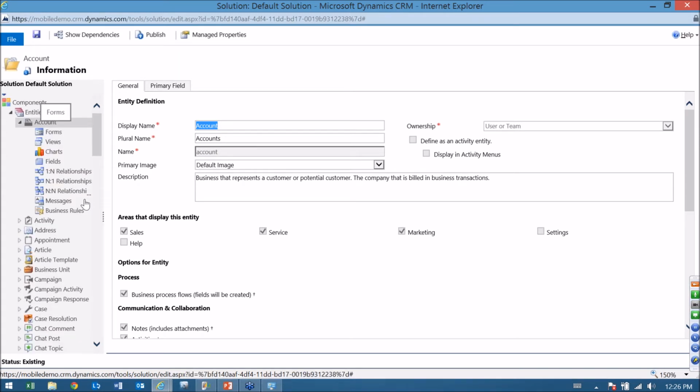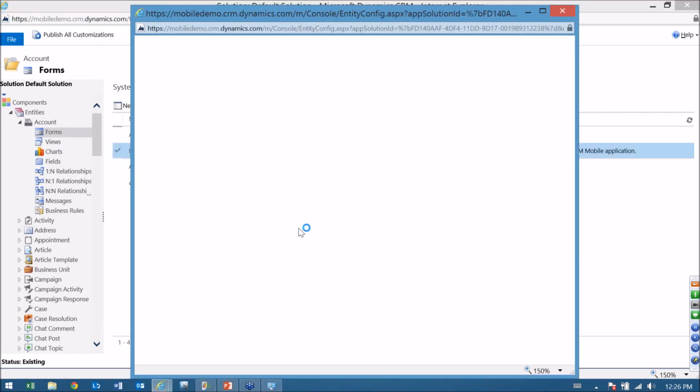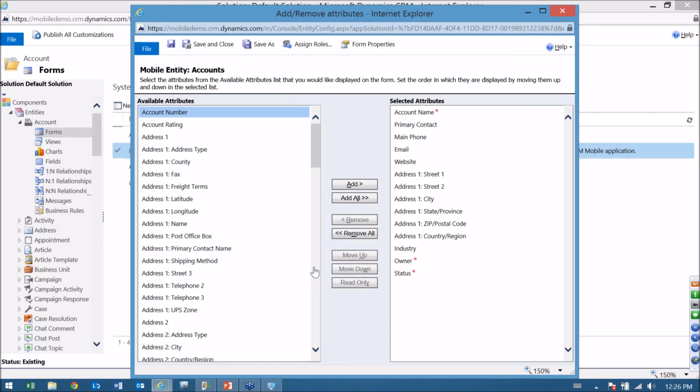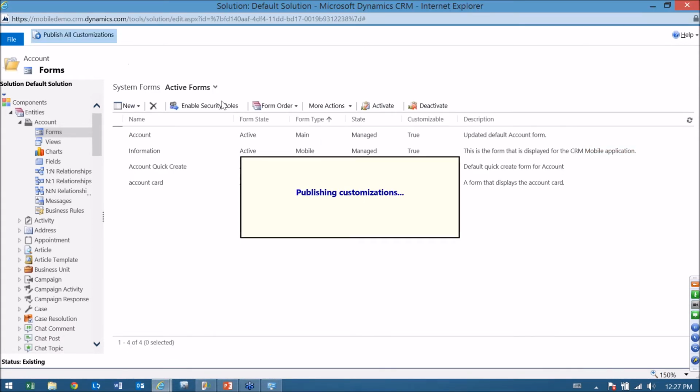And then once you've actually gone ahead and enabled whatever entity you want to look at, there's a very specific form that can be customized as well, known as your mobile information form. And this mobile information form can take these fields and list them in any order that you want. But as I mentioned, they can't really be placed all around a customizable environment, for example, in your system views. But if you wanted to, you could just add everything that you wanted to, save this, close it, and publish it.